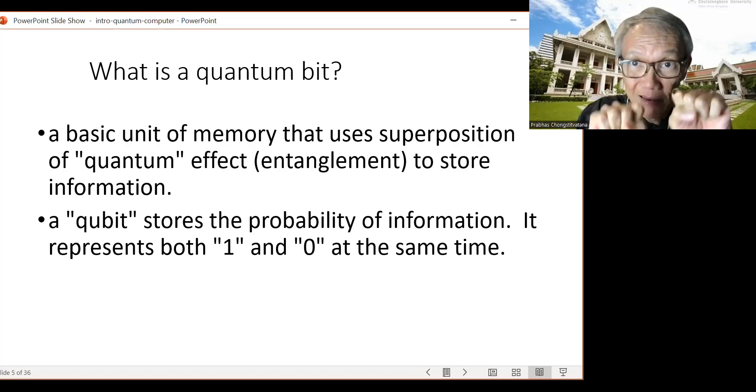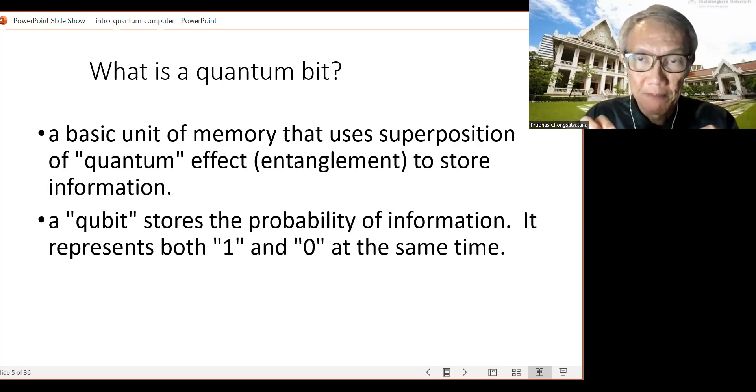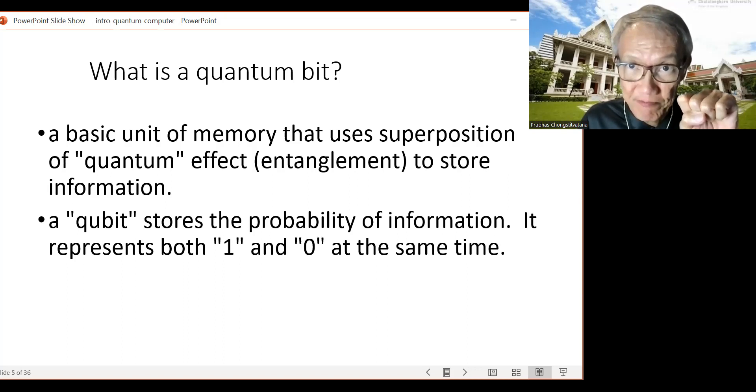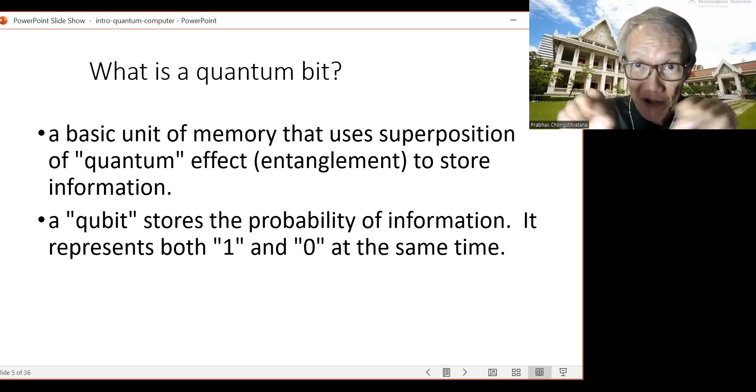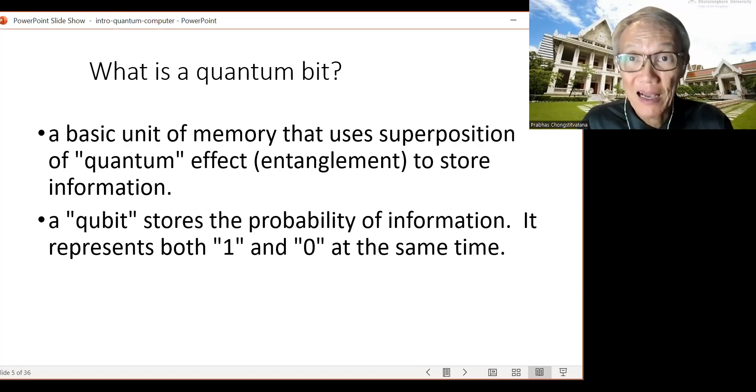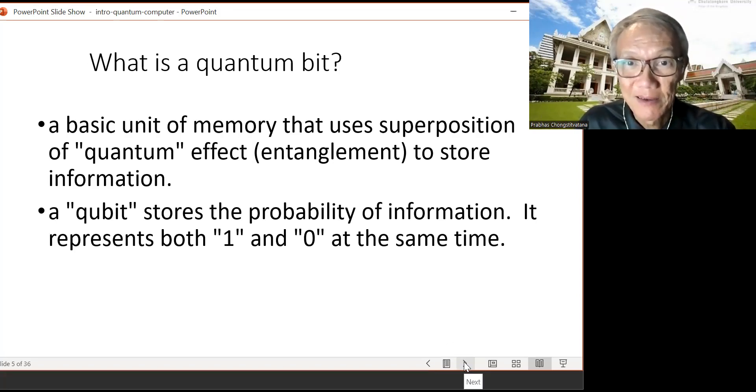And also, when two quantum bits are in proximity, it can induce a kind of entanglement. We are not going to commit to which kind of physical device can have this property, but we use this property in quantum computers. And with entanglement, affecting one qubit, changing the property of one qubit will have an effect with the other qubit that is in entanglement with this bit. Because of this, we can do lots of very strange and beautiful operations on this kind of memory.